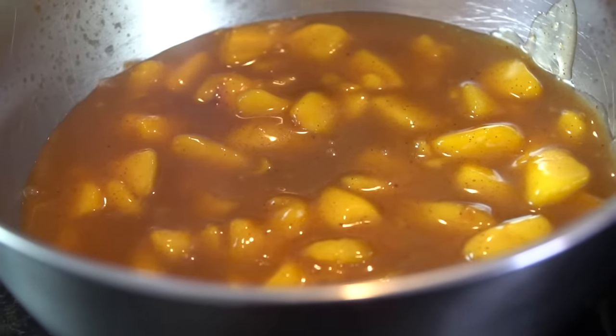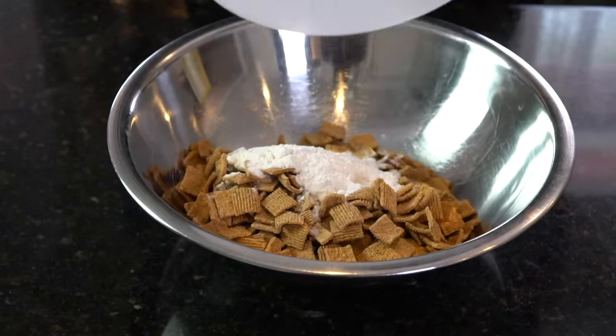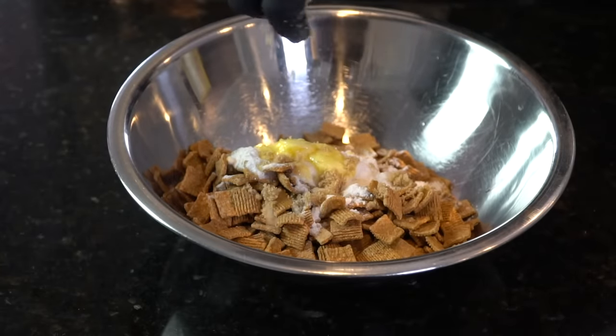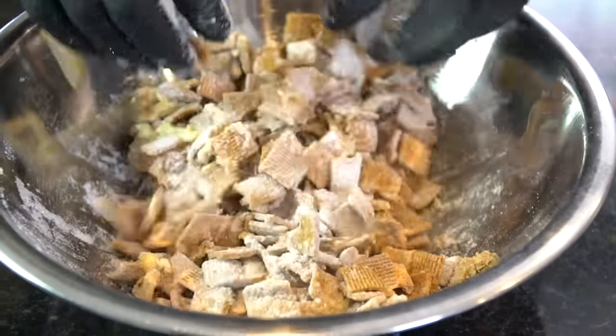While that is cooling off in the freezer, it's time to start on our crumble. We're using some white cake mix and some golden grams. Of course, a little melted butter, followed by some brown sugar. And then you just want to get in there with your hands and toss everything together, make sure that they're well coated.